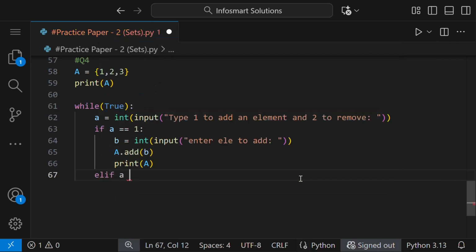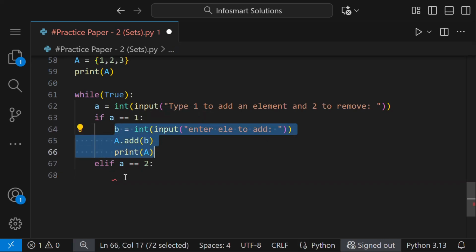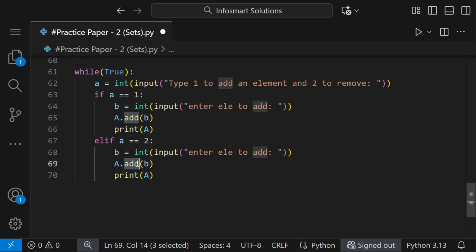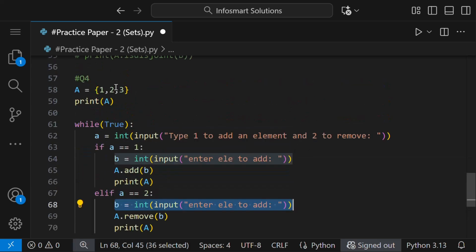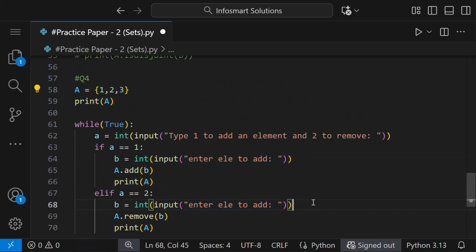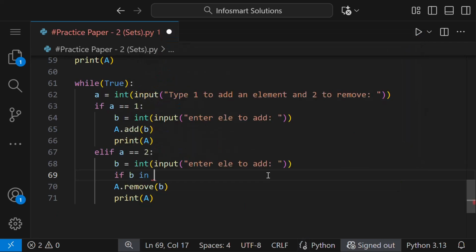And the other condition will be if a is 2, then we can just copy this, and instead of add, we'll remove it. But there's a condition in remove, that if b is there in this set a or not. We need to check that also. So we'll check if b in set a, or simply b in a, I guess.